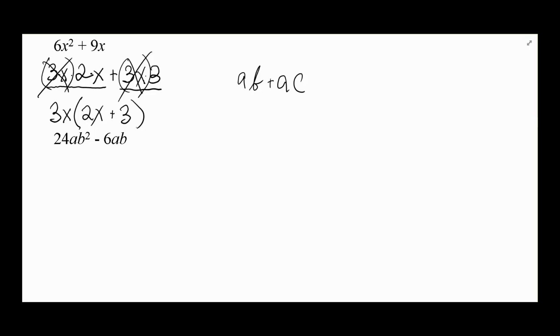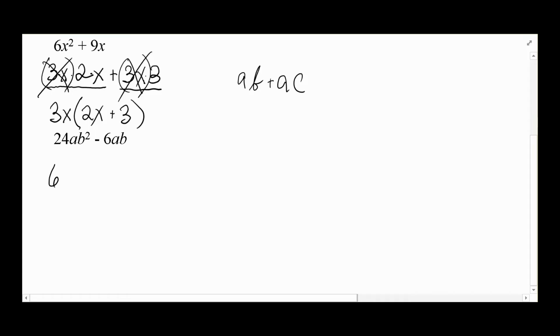So if we look at the second example, one trick I want to talk about when it comes to problems that have numbers and multiple letters here is to start off and just say, let's break this into three separate problems. Let's look at the numbers. What do 24 and 6 have in common? Well, they both have a factor of 6.